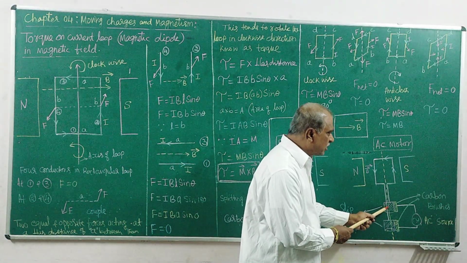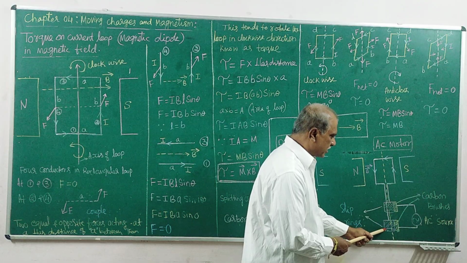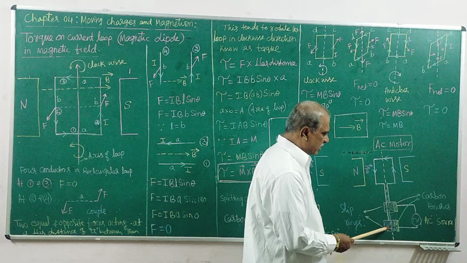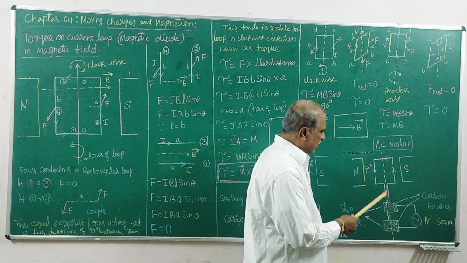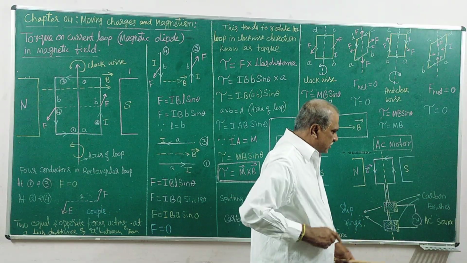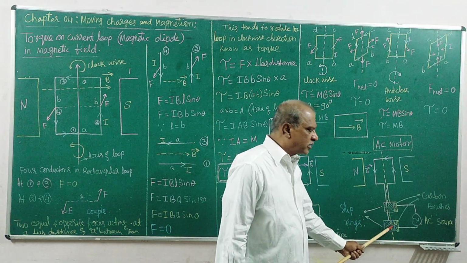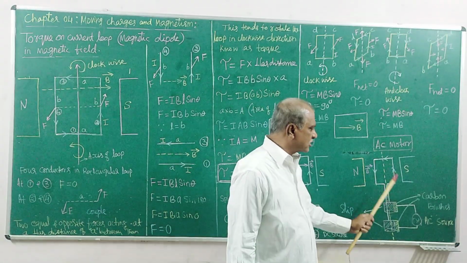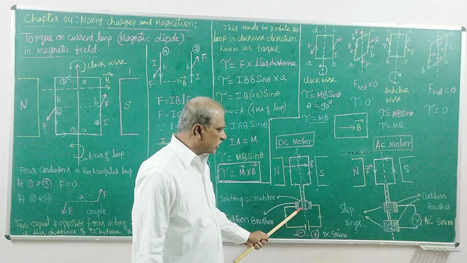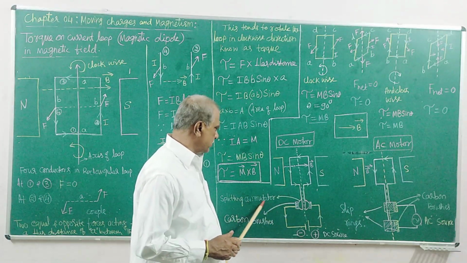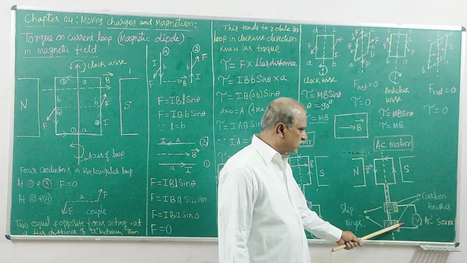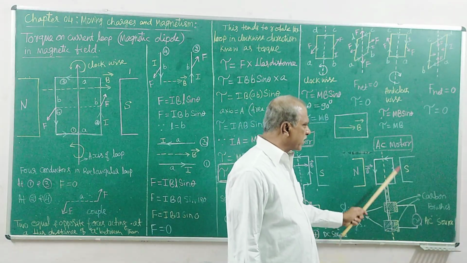In AC motors, we have this kind of design, that is slip rings. There are two rings on the axis like this. While rotating along the axis, these slip rings rotate separately. The terminal remains the same, but the current reverses by the AC current. Here the terminal remains the same, and the current reverses by the split-ring commutator. That is the design. So this converts AC source current into mechanical energy.